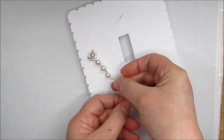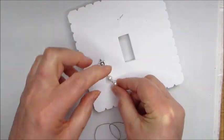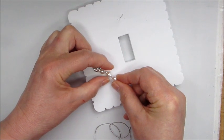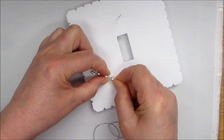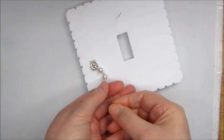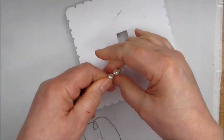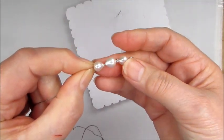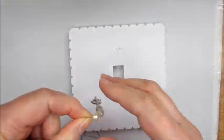So the best way to do that is to hold the thread, hold the pearl in place, hold this one here, and then hold this between your fingers and squeeze that pearl. Once you've done that and closed that knot up, you can give that a pull there. So we're just holding the pearl and pulling that silk. So you can see there, you've got a nice knot that sits nice and tightly between the two. And I'll show you that one again.